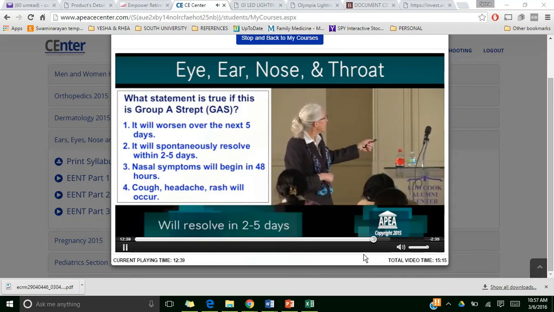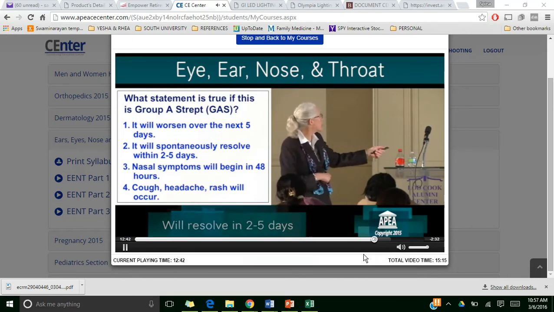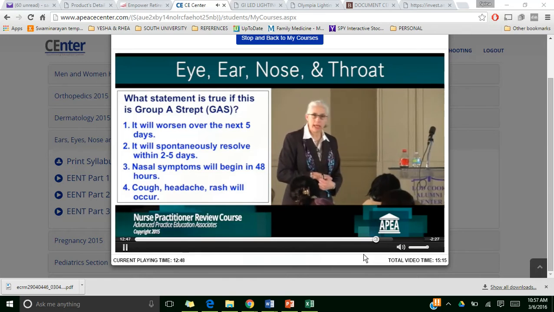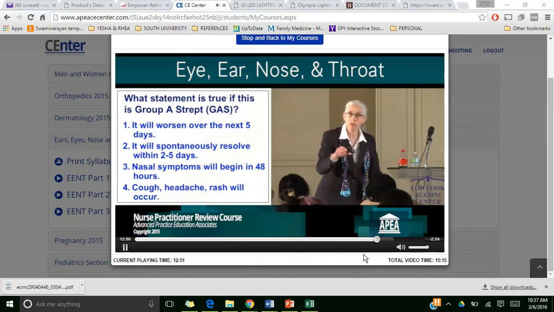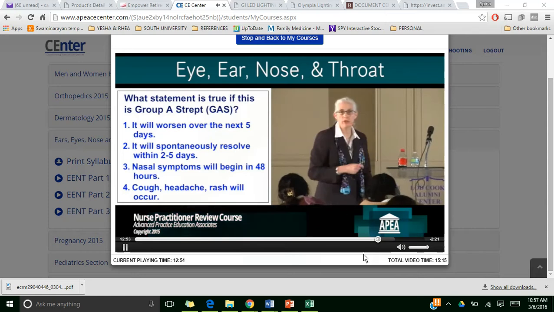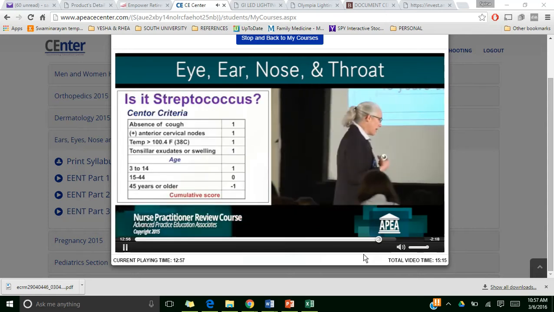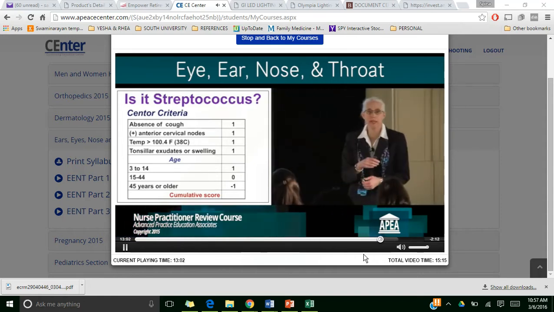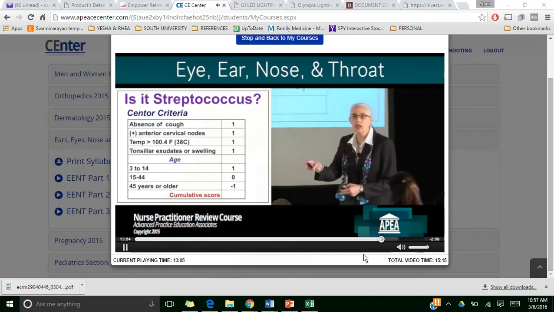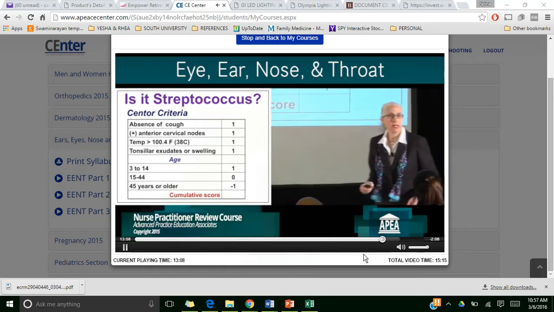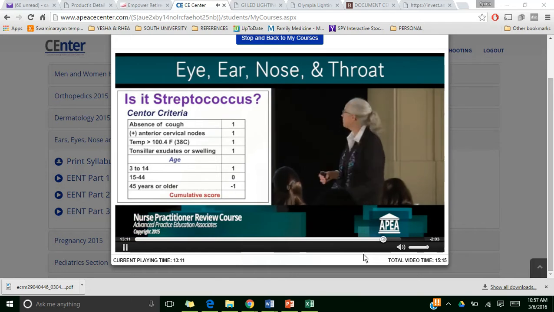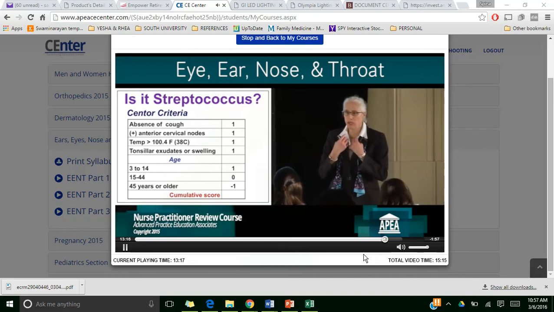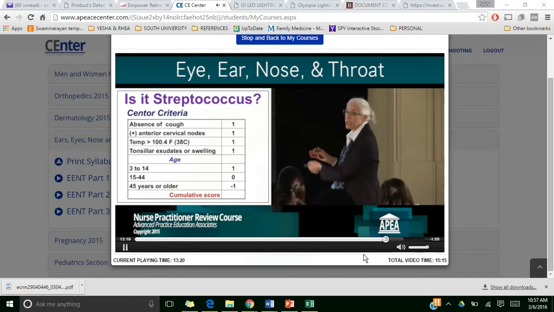So with the patient we just talked about, we sometimes use something called the Centor score, or the Centor criteria, to help us evaluate whether an adult with pharyngitis has strep or not. So look at the 4 indicators of strep. The first one is an absence of cough. If your adult patient with a sore throat comes in and does not have a cough, they get a 1. If they have positive anterior cervical nodes characteristic of strep, they get a 1. If they have an elevation in body temperature, 100.4, they get a 1. And if you examine the throat and you see tonsillar exudates or swelling, they get a 1.